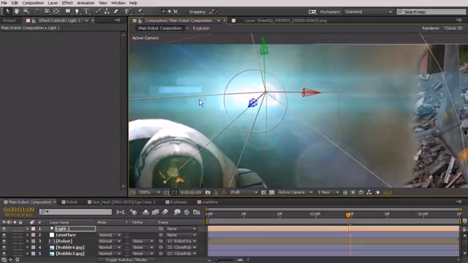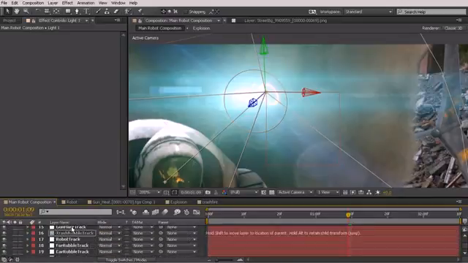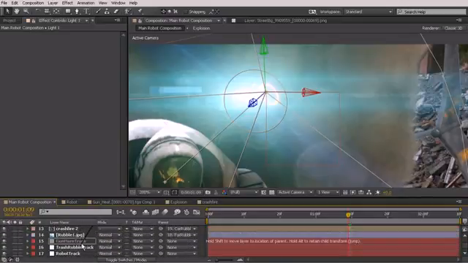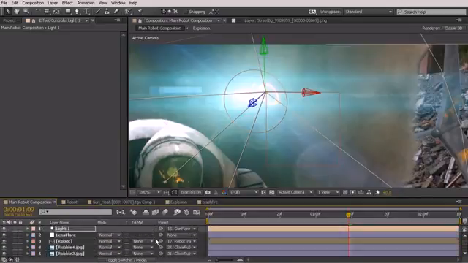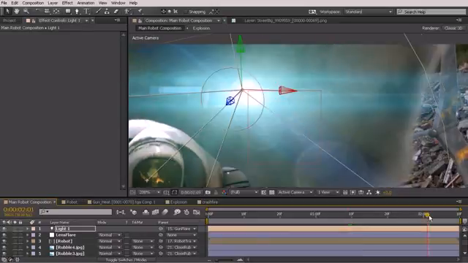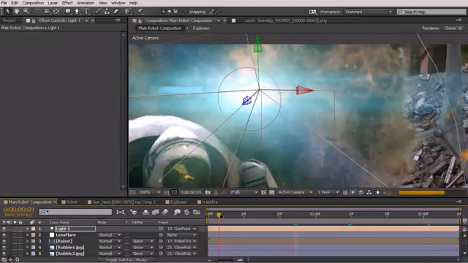Okay, so now that we have that in position, what I want to do is parent the light just like I would normally to the gun flare track. So now I've parented that, and the light, without the lens flare so far, is going to move along with that null object.